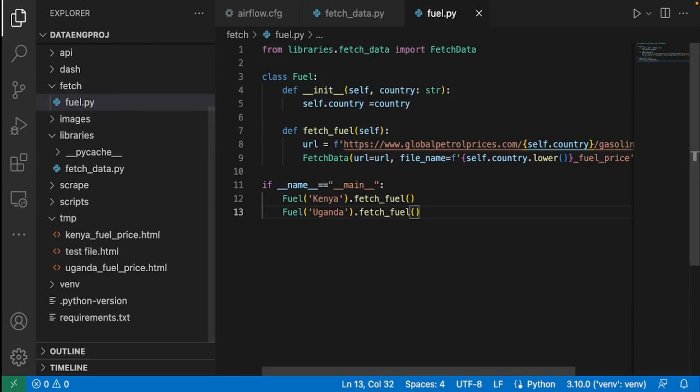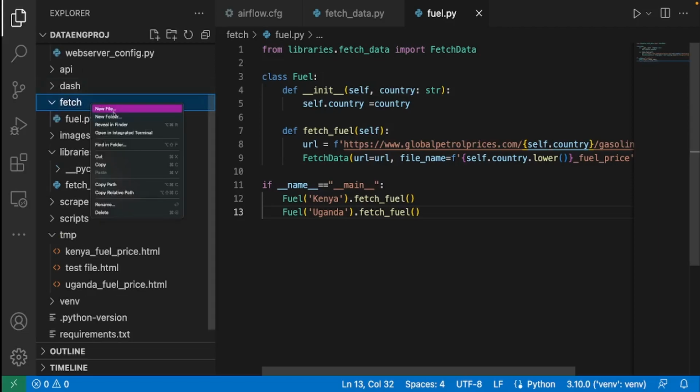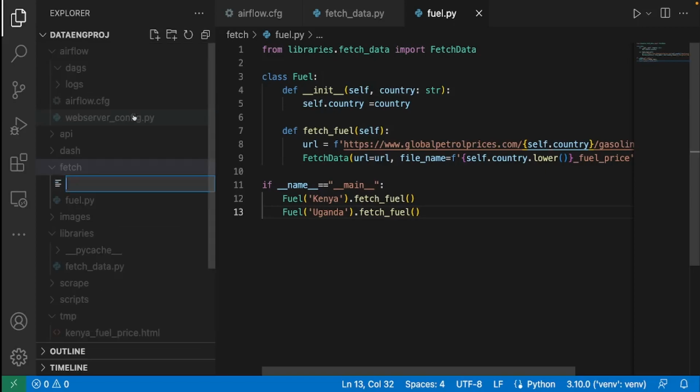This time around I will try to be fast, because you've seen what I've done here, and what I'm going to do is the same thing. So let me do it first anyway.